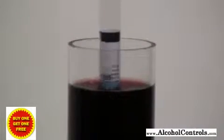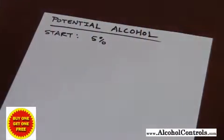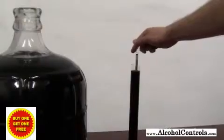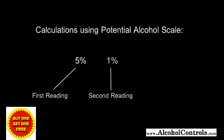With the sample at eye level, look to see where the liquid crosses the markings and write down the reading. For beer you should be around five percent; for wine, twelve percent. Let the beer or wine completely ferment — you'll know it's done when you see one bubble a minute or less coming out of the airlock. Take a second reading just before bottling. To determine the amount of alcohol, subtract the second reading from the first. For example, if your first reading was five percent and your second is one percent, five minus one equals four percent — that is the amount of alcohol.